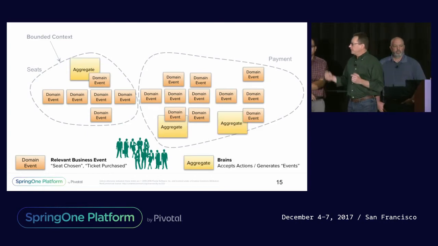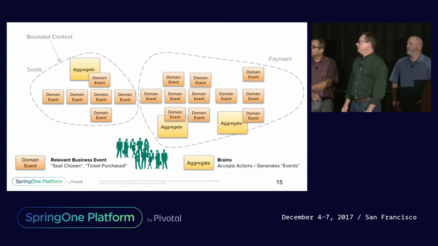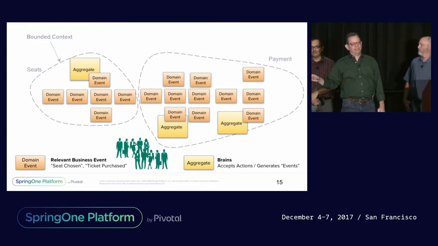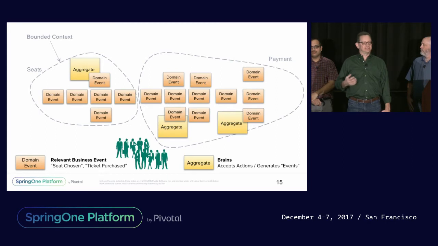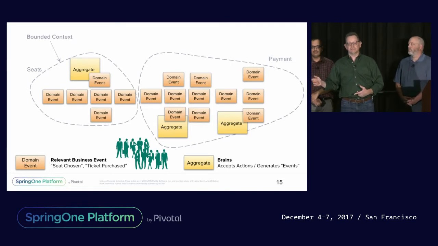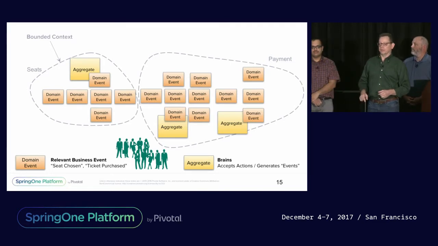Okay? Then we iterate on this a little more, and we could add aggregates around these smaller clumps of events. And an aggregate, you can think of that as the brains. So that's something that's making a decision. It's a process. Commands are coming in, and that aggregate is deciding on which events it should generate. So we identify those because those are great candidates for microservices or areas to break down a large monolith.